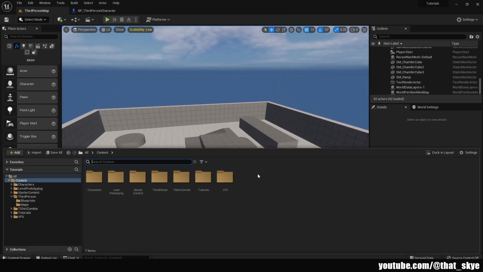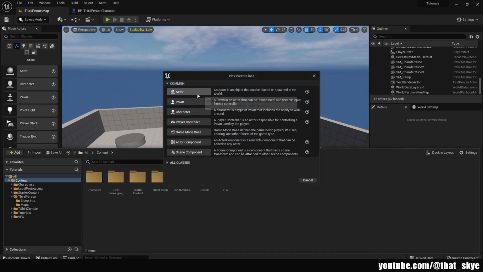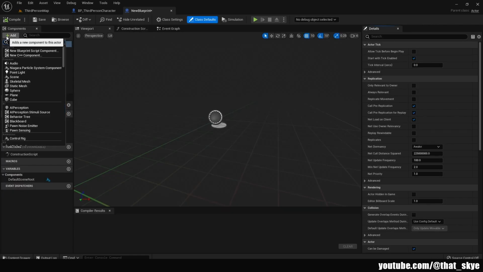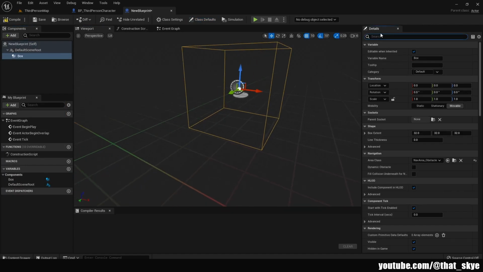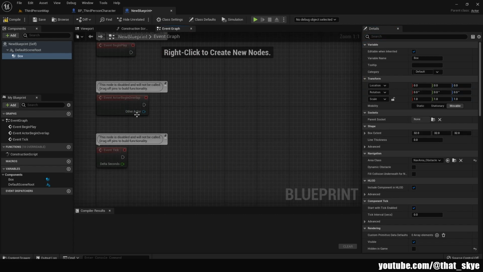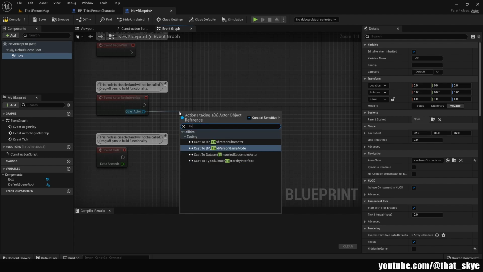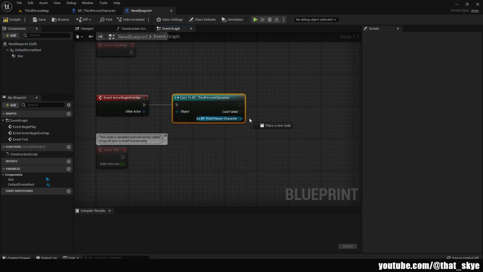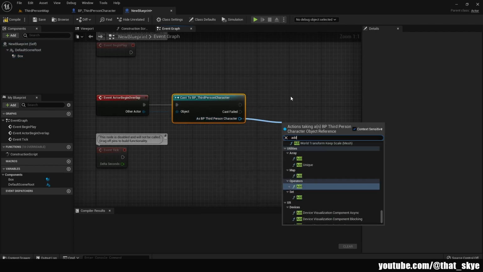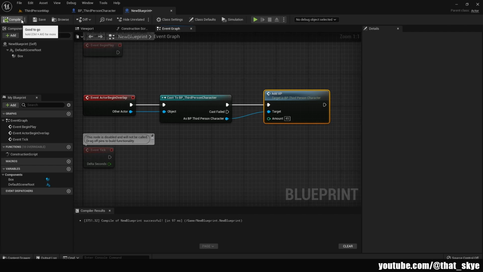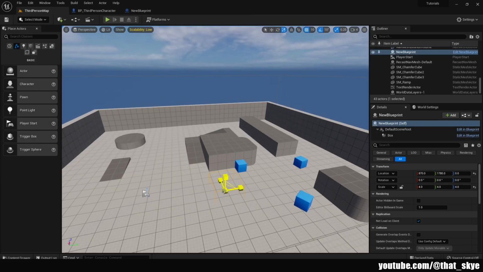I'm gonna go into the content browser, right click and create a new blueprint actor. I'm just gonna leave the name as is, open it, and get a box collision. I'm gonna enable hidden in game so we can actually see it. Then I'm gonna go into event graph. From event actor begin overlap, we drag from other actor and search for our player blueprint, which for me again is third person character. Then we drag out and search for the add XP function. As you can see, we can set the amount to whatever we want. Let's say I want to get 45 XP. So compile and save. I'm gonna drag it into the level and scale it up a little bit.